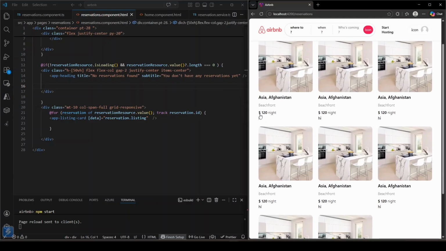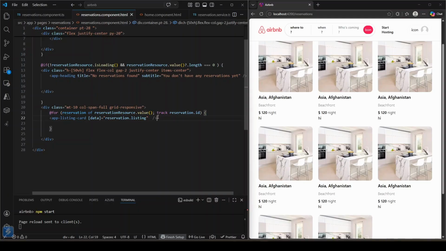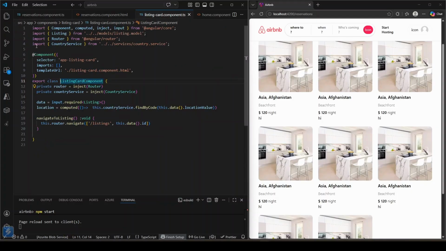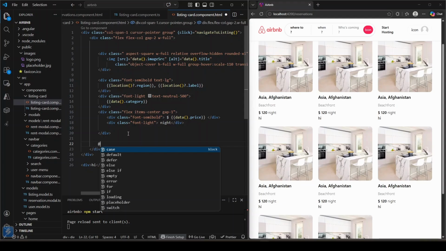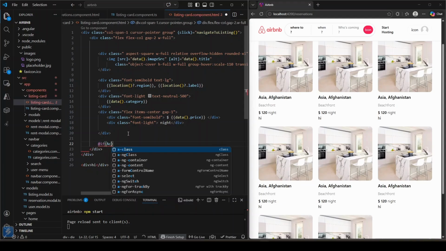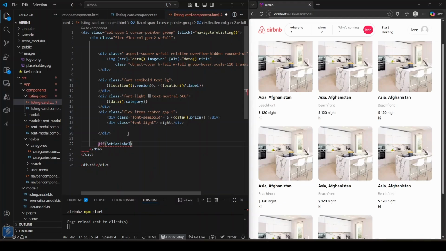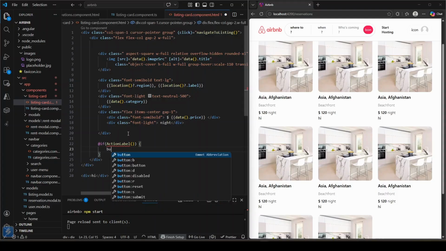Here, I will add a button to cancel any reservation. So what I will do, I think I will open the listing card components, and here I will add a condition. So if action label, I will render a button.